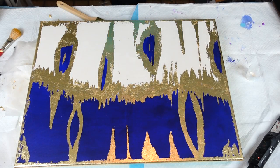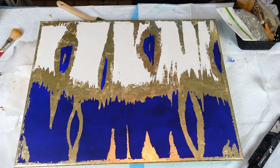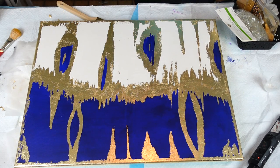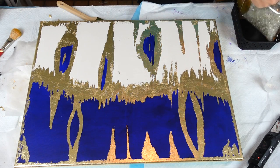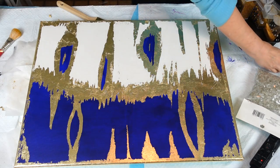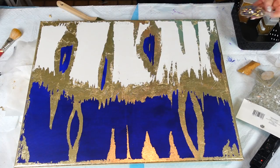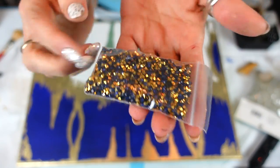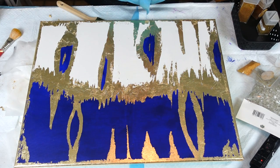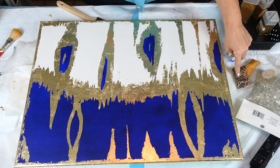All right, now the fun part comes. We're gonna put some broken glass, some glitter, and you know what? I've got that adhesive out, so I might use the adhesive and go around here, and we can do the glitter, and then come in with some of the broken glass. And it's so big, the glass, so I don't know. We're gonna see. I think these would be so pretty in here. I may put a few in here. Laura sent them to me to try, and I didn't know what to do with them, but it'll go nice in this one.